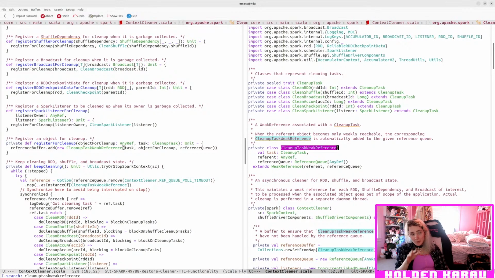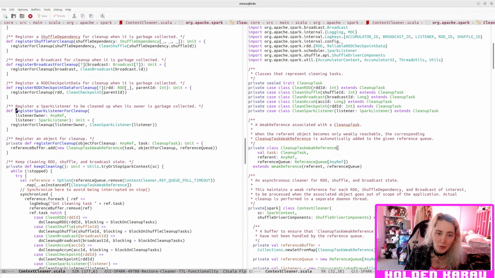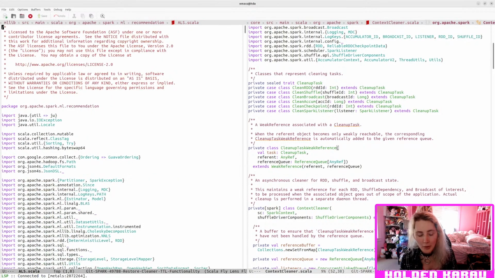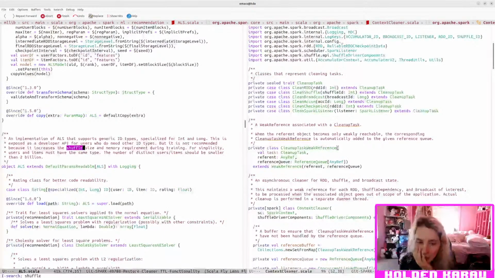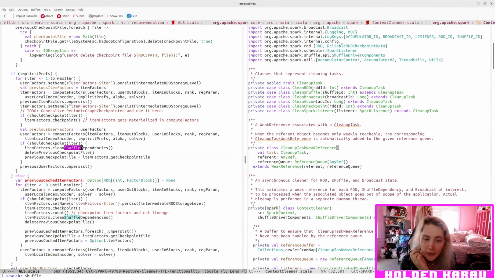So, to me, what I'm thinking of here is, we do have a function. We call it inside of als.scala. Clean shuffle dependencies, which goes through and cleans the shuffle dependencies on a given RDD.